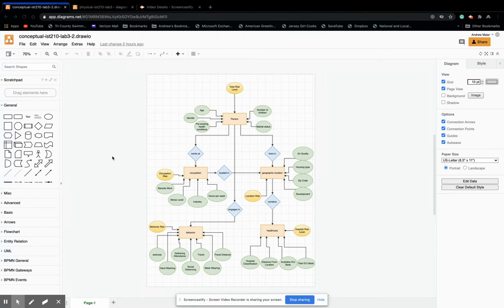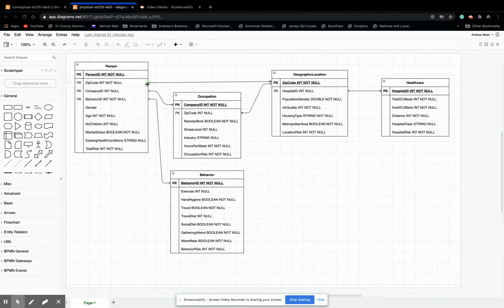All right, so that's an overview of the conceptual diagram, and now we're going to look more at the physical diagram, which is much more in depth and helps us to sort of get an idea of what our SQL database is going to look like. So each entity that you can see in the conceptual diagram has now formed a table that's going to be in our database. So as you can see, the person, they're identified by a person ID, which is going to be stored as an integer, and pretty much all of these primary keys for each different entity are going to be stored as integers. That way they're easy to reference and they have a specific value.